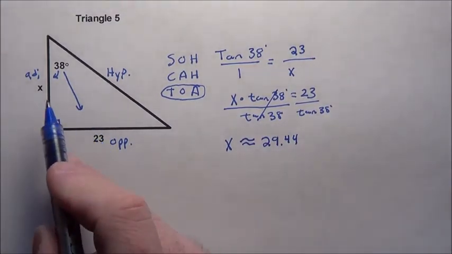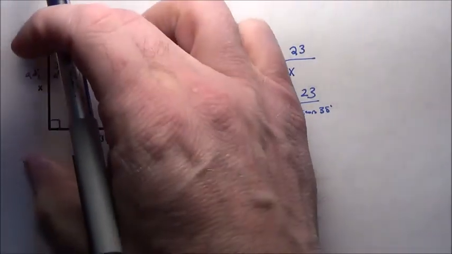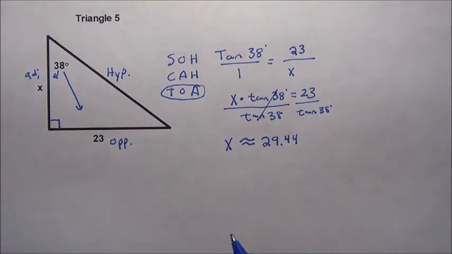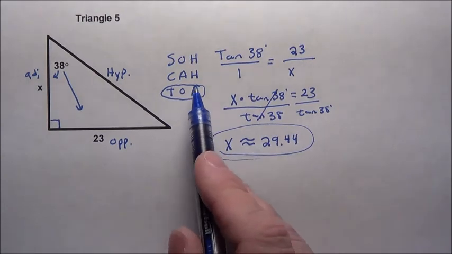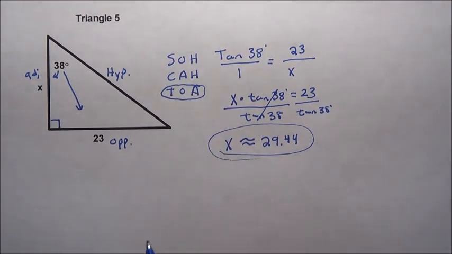Let's see if that makes sense. This side's 23, so that side, which would have a larger angle opening, should be a little bit larger, that's going to be 29.4. It makes sense, so I know that I'm probably correct on that problem. Since I know that this always is going to work, our sine, cosine, and tangent angle stuff, I know that I got the right answer. Problem 5, 29.44 is the missing side right here for x.